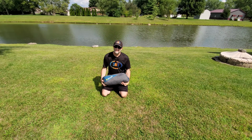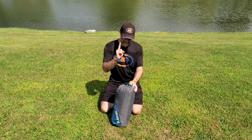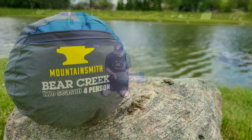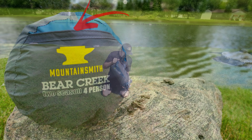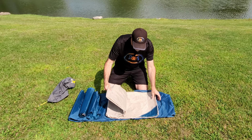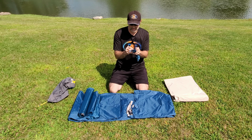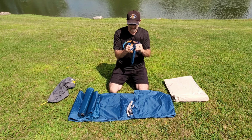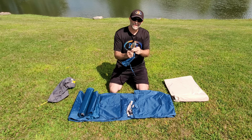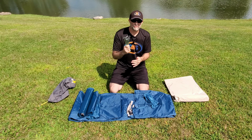All right, well, let's see what we get in here. Right off the bat, I can tell you, it is heavy. More on that later. Drawstring stuff sack. There is a kind of handle down here at the end to pull everything out. Unroll this. Right here we got the rain fly. We got the stakes. Let's open that up and see what kind of stakes come with it. It feels like they're just the shepherd hook variety. And that is indeed what they are. Comes with 13 of them though, so they give you plenty.